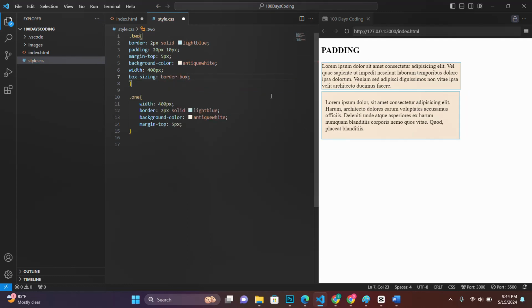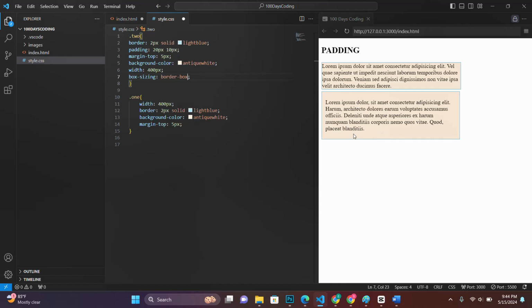Once you set our box sizing to border box, it will reduce the width of our container. So we are saying we are going to box you into where you're supposed to be, even if we add padding. So take off the padding inside the container, but let the container be boxed. So our container will remain the same size.